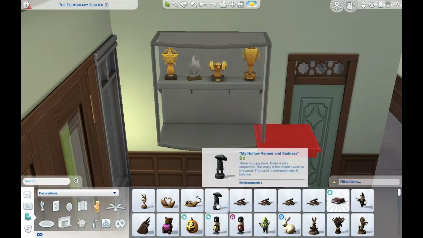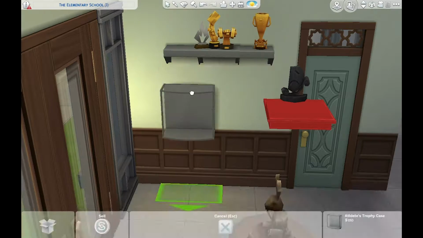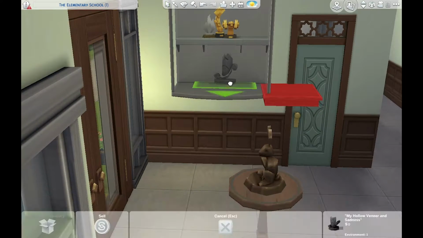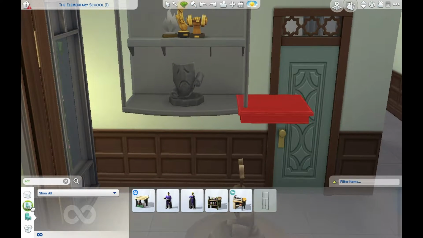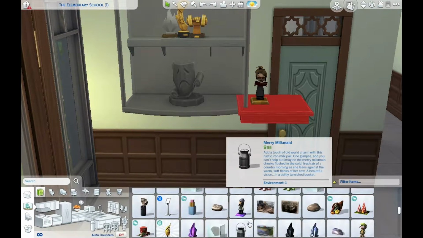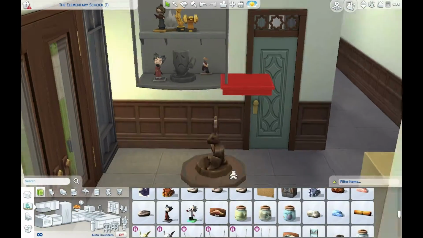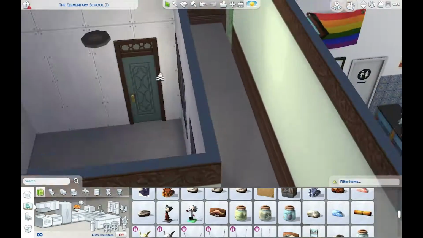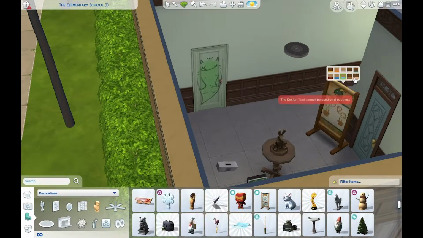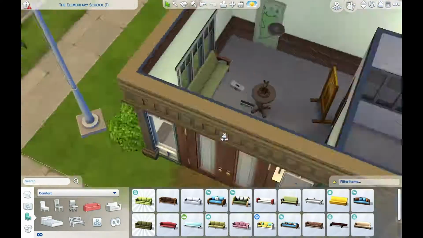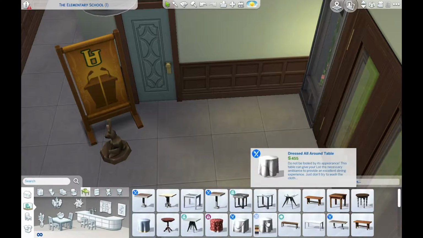So right here is a small display case, and I was trying to include a lot of trophies that the school has won, and also a bit of promotion of the fine arts with some of the figures that I'm going to put up. Maybe there's going to be a play at the school, or some actors are going to come to the school to do a reenactment of a show that's going to happen at some point. I know that's happened at my school. In elementary school, that happened a lot.